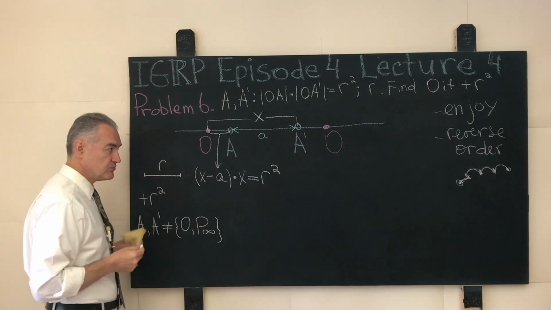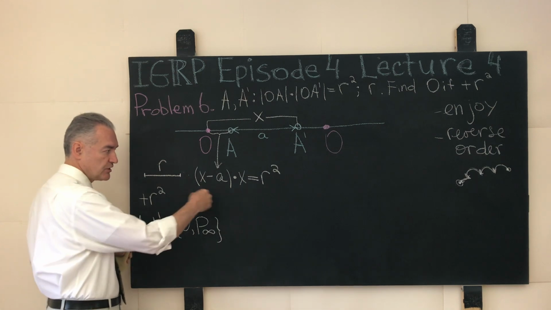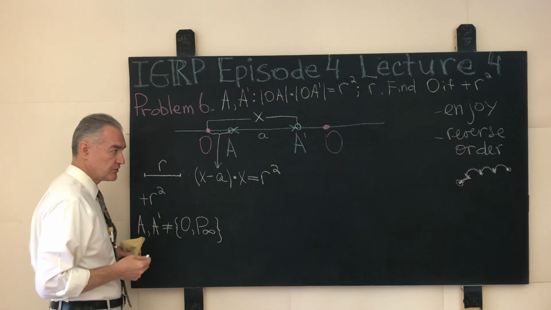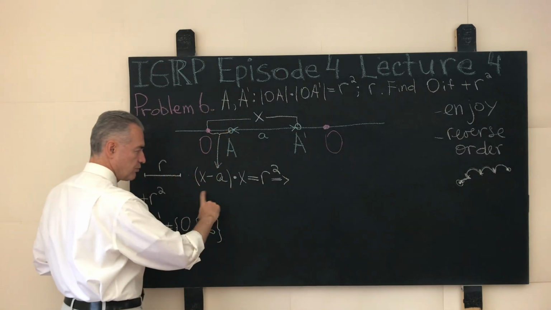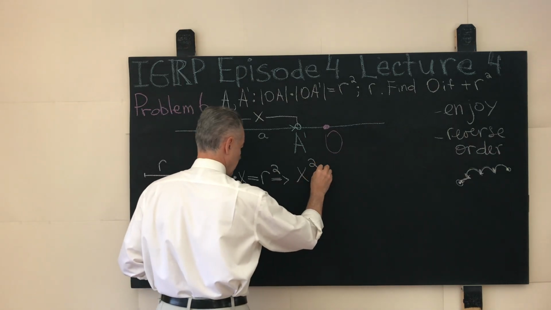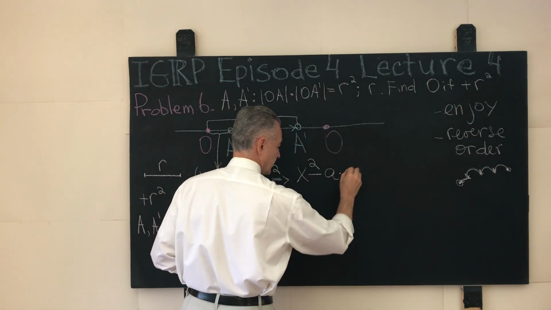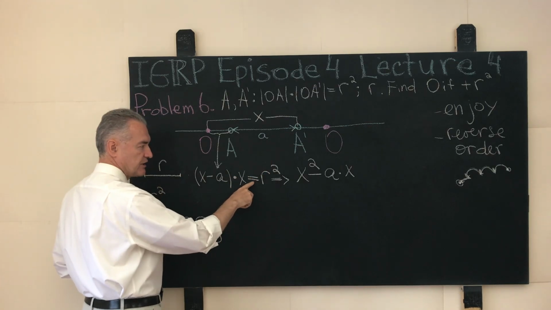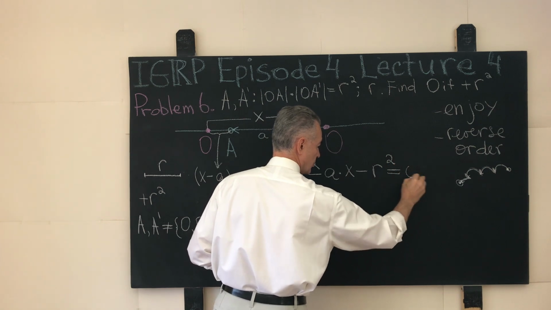And now what do we do? Well, this is where the underlying algebra of the problem comes in. We try to unwind this mystery equation and try to solve it. So from here it follows what? From here it follows that if we open up the parentheses, we will have what? x times x is x squared minus a times x, minus a times x. We carry r squared to the other side, to the left-hand side of the equal sign, minus r squared is equal to what? Is equal to 0.